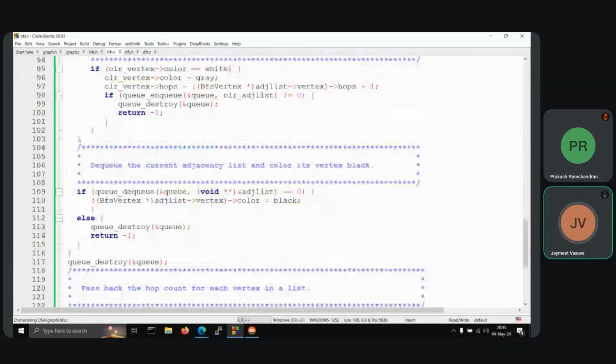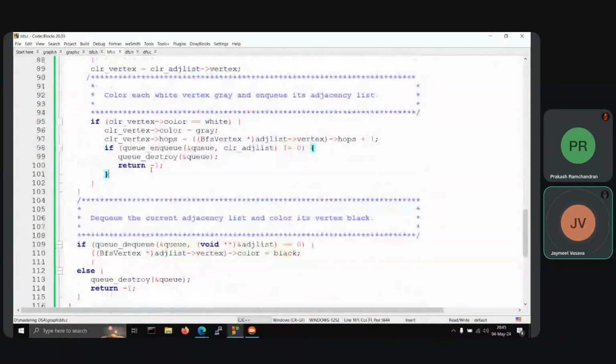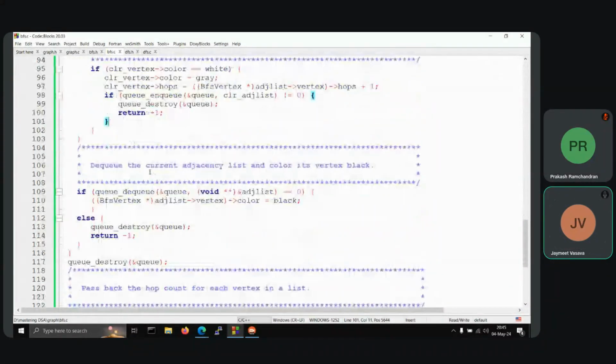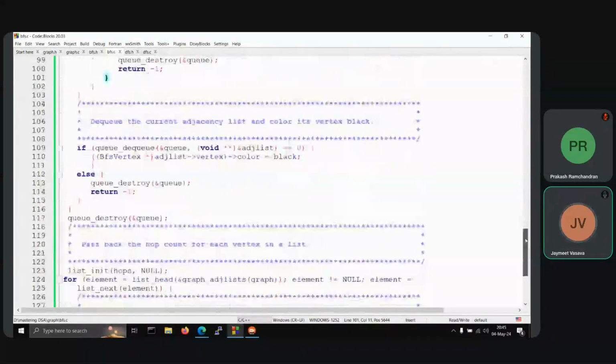Then next is to dequeue the current adjacency list and color its vertex black. So as we color the vertex gray after it is discovered, once we are done visiting each one, we will color them black. So this is what this block is doing.